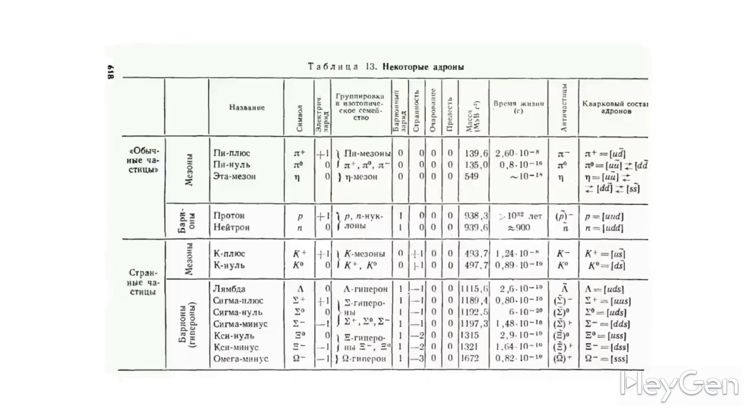That's when the real panic began. We were searching for the smallest building block that makes up matter — the particle that endows matter with the ability to exist. But instead we found just crowds of billions of particles. From the moment hadrons began to be studied, not a day passed without new hadrons being discovered. There were so many of them that after several years of study we had to try to group them, which posed significant challenges because it was impossible to find a common feature for grouping. Every day new particles appeared, and it was unclear where to categorize them, so all of this was classified into one group called hadrons.